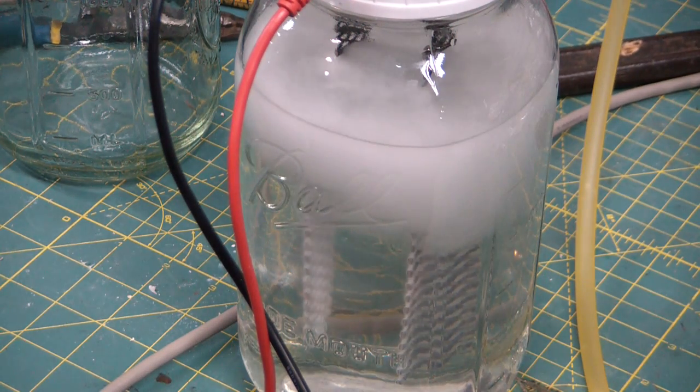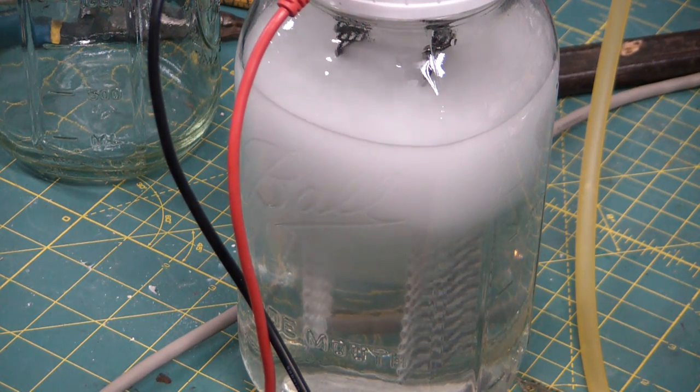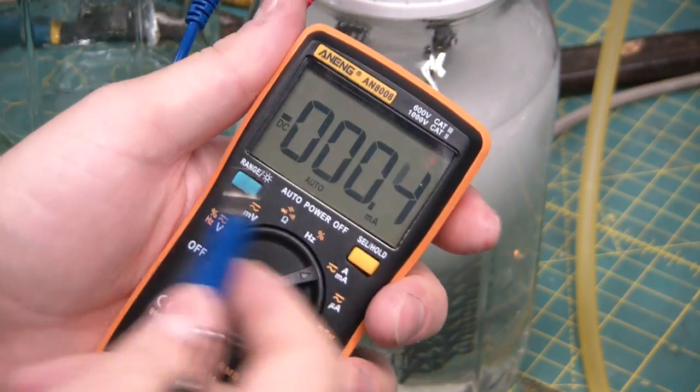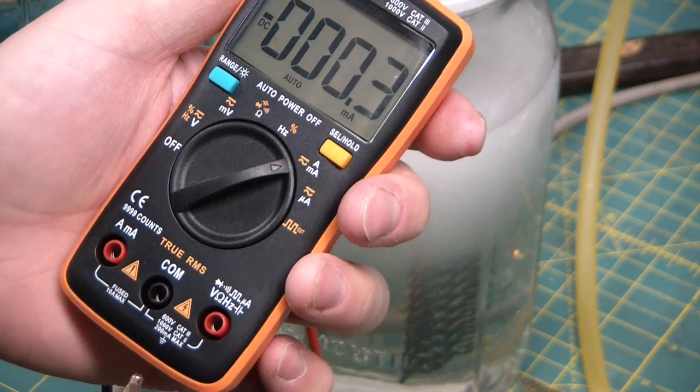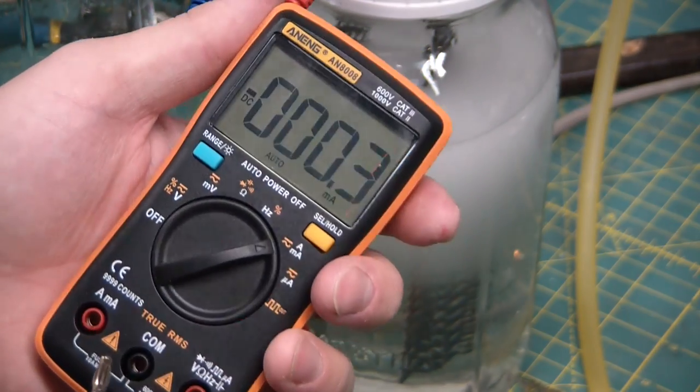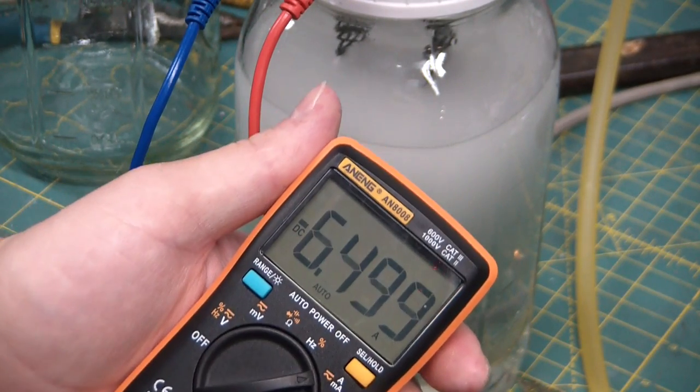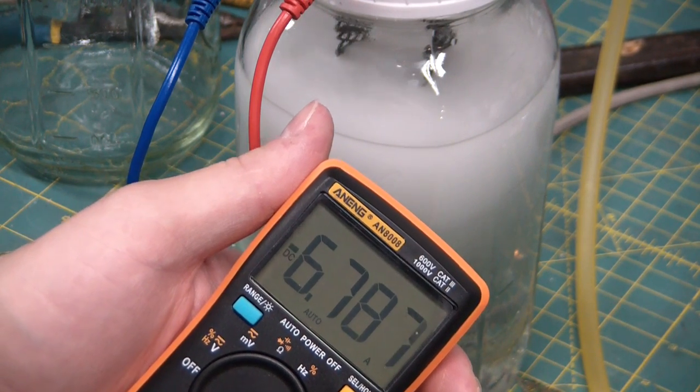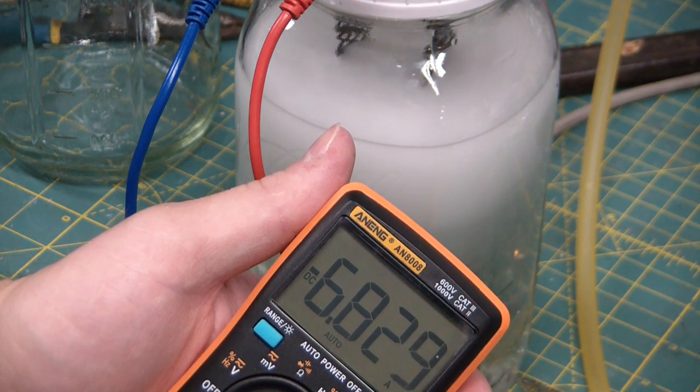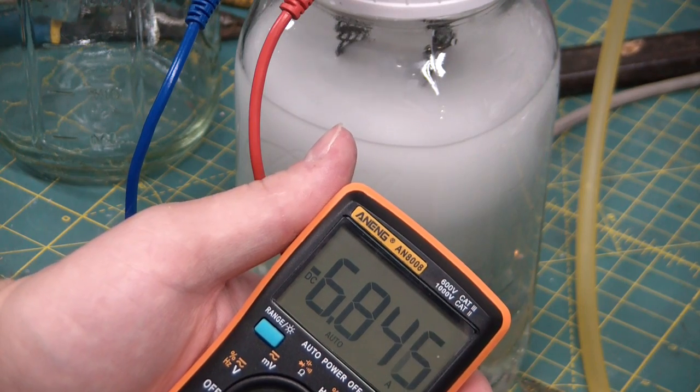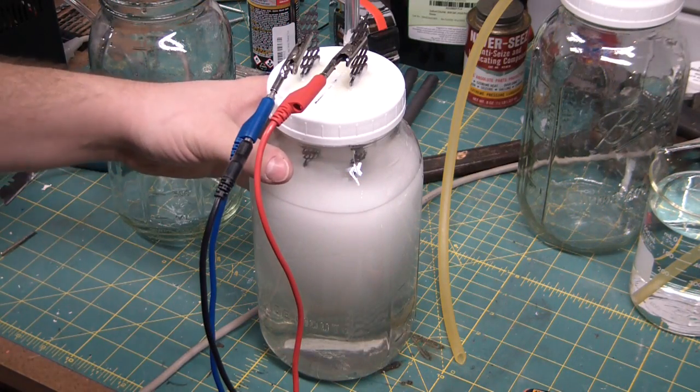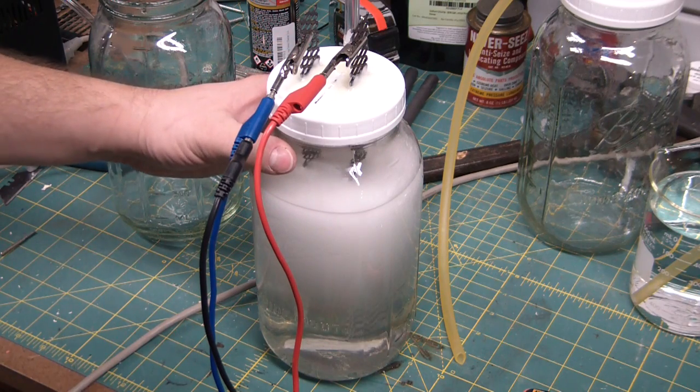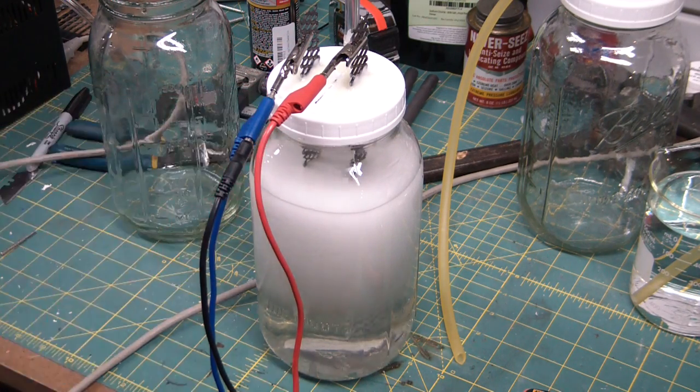Oh, holy shit, this thing is drawing some current. Let me use a meter and check that real quick. Got the Dave Jones approved Aneng meter. Eight thousand eight, pretty good good little meter. Hey look at that - six point seven, it's raising a little bit but right in the neighborhood of seven amps. So five volts, thirty five watts, not bad. So I'm gonna leave this sucker run for probably at least a couple days, maybe longer. But when I come back, we should have a nice crop of chlorate crystals.